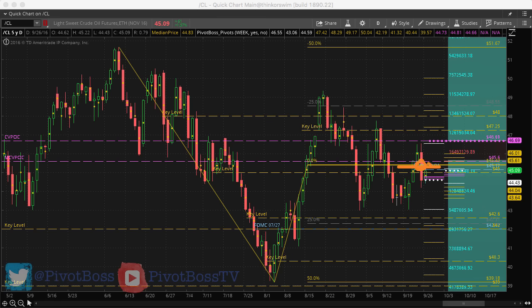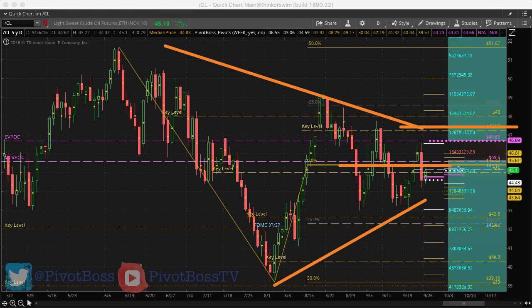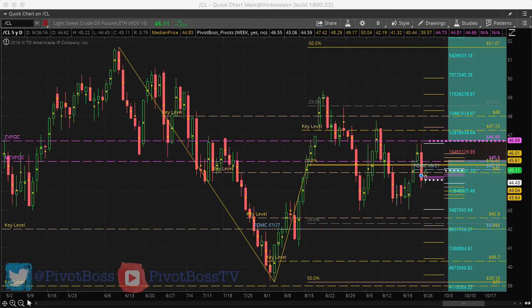This is typically a zone where bears want to defend, but right now, this is a choppy area. This is what it's supposed to look like. It's very difficult to get any kind of edge in this zone. You have to wait for the edges of the range. Right here in the middle, the apex of this larger developing triangle, is not the area to find entries for trades or anything for that matter right now. It's just really a lot of chop. You have to be very, very careful around here.